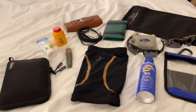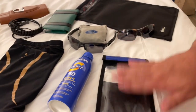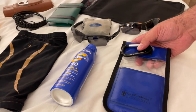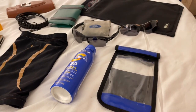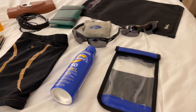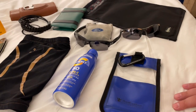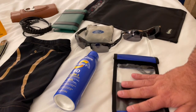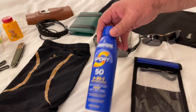Starting to the right: first thing we have is my waterproof case for my phone. This is one I actually got from Royal Caribbean — one of my favorites. My wife has another one she got from her mom that she loves. Love having a waterproof case, especially if you spend time at the pool and need to check something. Next, some tan lotion — especially important being in Florida.